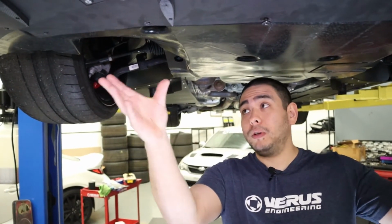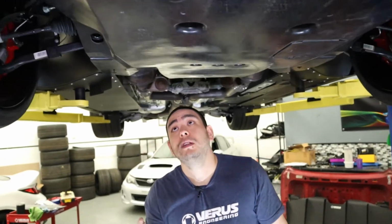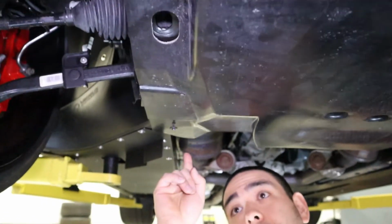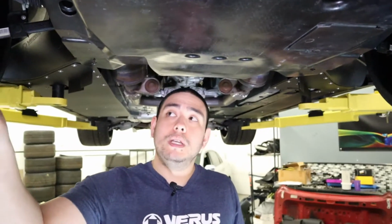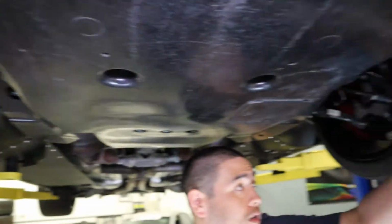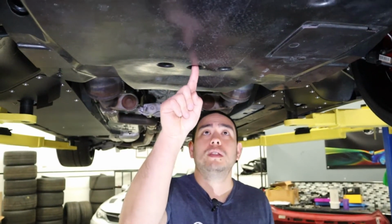Once you have the front lip unbolted, we're gonna start unbolting the engine under panel. And to do that, it's going to be a bunch of 7mm head hex bolts that you're gonna remove. They're on the perimeter all the way around. There will be 2 pop clips in each fender well up here and on here. And then there will be 1 Christmas tree clip in the center here. This will probably be best removed with a panel popper or a small screwdriver if you have one of those clip removal tools.